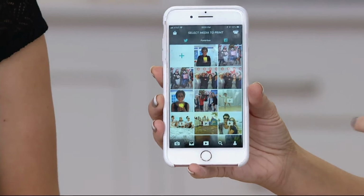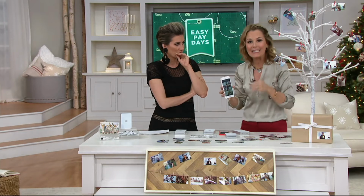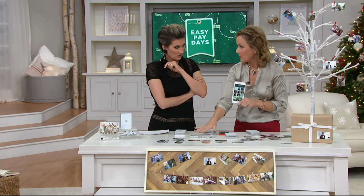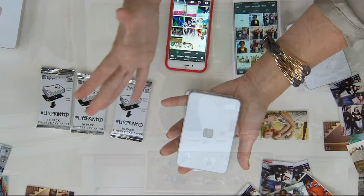And let me tell you, this is zero ink technology, right? So no ink, no toners to worry about. And let me just show you how easy it is to load and get this ready. So we've included 40 pages to print with. Stickerback, fully stickerback. Ready to go on Christmas morning, for when the kids or grandkids are ripping open photos. Oh yeah, they're going to want to start printing immediately. So right here, here's the unit, it's portable. Now you'll notice I've been printing wirelessly here with Sean the entire time.